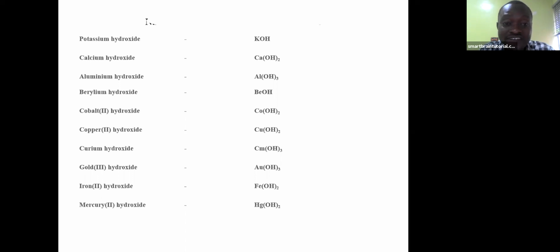And then we also have potassium hydroxide. You use potassium hydroxide to manufacture liquid soap. I'm actually talking of potassium hydroxide. The hydroxide ion is a radical. A radical is a combination of one or two elements with a negative or positive charge displayed at the top. That is a radical. Now, the hydroxide ion is a radical.